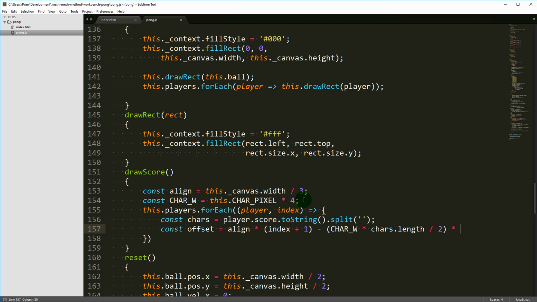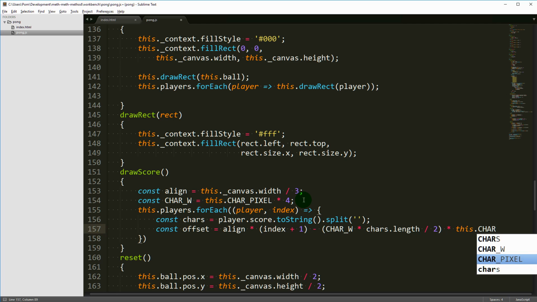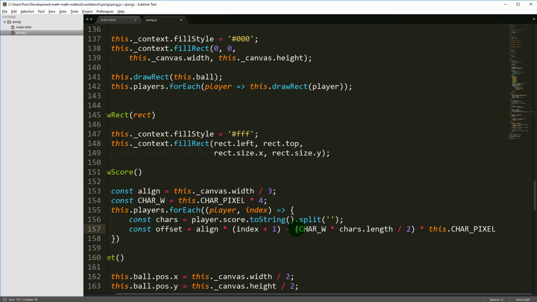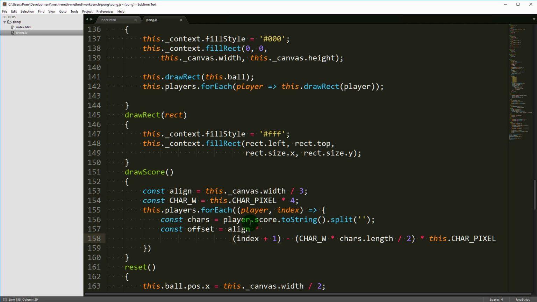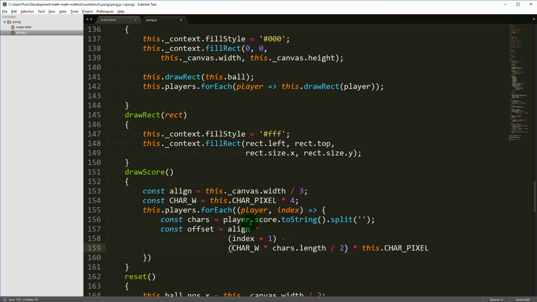Then times this.charPixel. Oh my god, we need a new line. Where should we put it? I guess we separate everything that isn't enclosed in parentheses. Times this.charPixel and divide by 2. Something like that. I think that's fair.